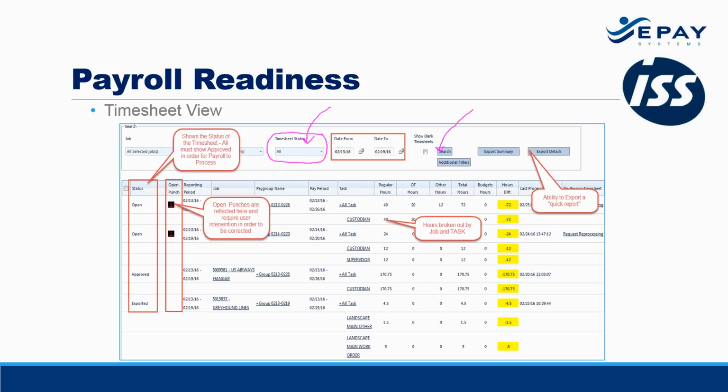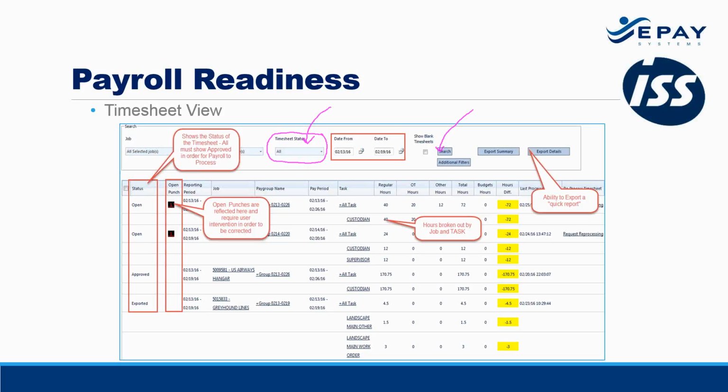Now, if you are an approver on this phone call, it is good that you don't wait until the end of the payroll to do your approval duties. Start when you get in first thing Monday morning and go run this view for all open timesheets. And if there is anything that's open, get on the phone, get on the email, whatever you need to do, and notify your submitters and say, hey, we can't be waiting until the end of the pay period for you to submit your timesheets.